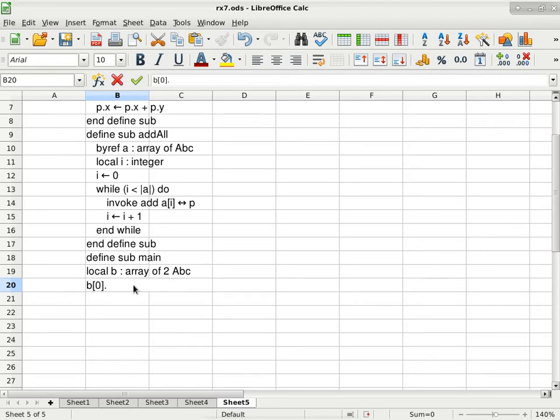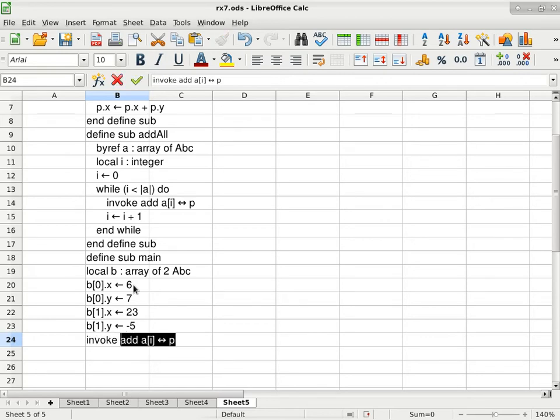B bracket 0 dot x has a value of 6. B bracket 0 dot y has a value of 7. B bracket 1 dot x has a value of 23. And then B bracket 1 dot y has a value of -5. Just some random values to make sure everything has a value.